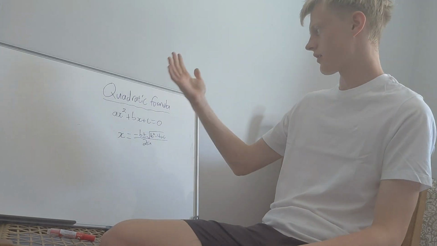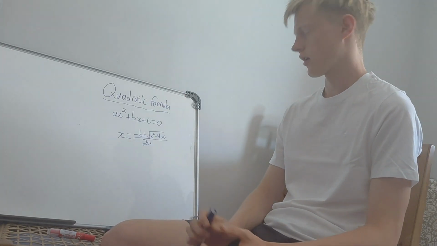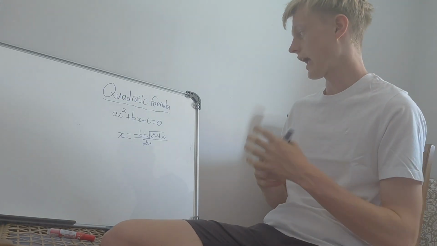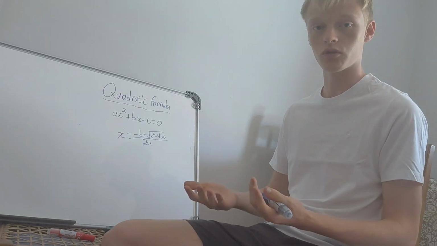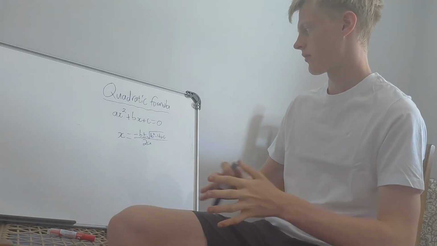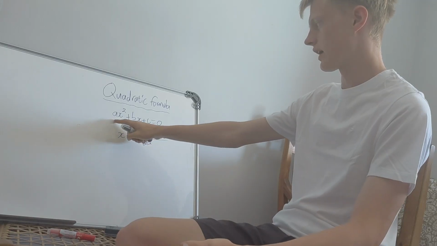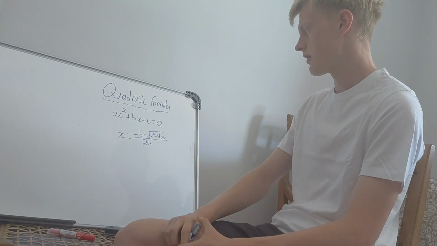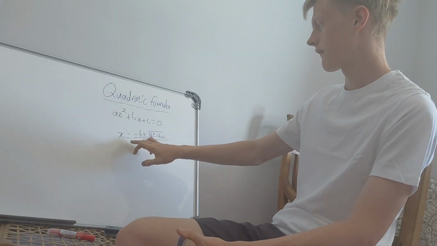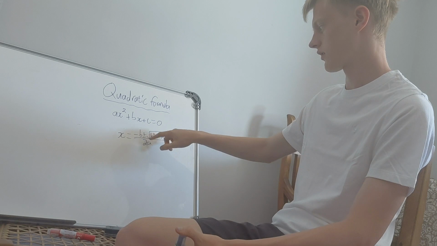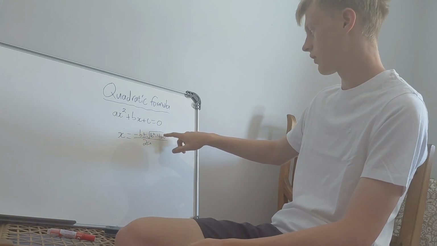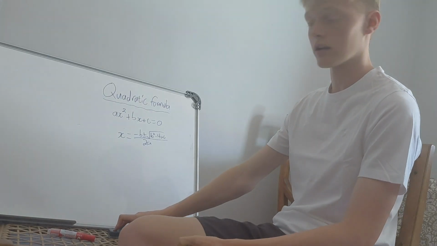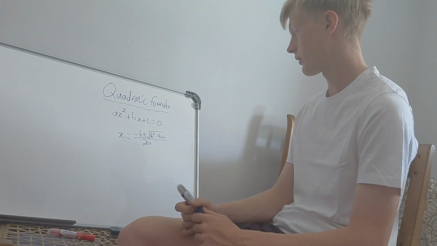Today we will be covering the quadratic formula. The quadratic formula is a very powerful tool that you can use to solve any quadratic equation or find the roots of any quadratic function. If a quadratic is in the form ax squared plus bx plus c equals 0, the general form of a quadratic, then the solutions are given by x equals minus b plus or minus the square root of b squared minus 4ac, all over 2a. Let us do an example of how to apply the quadratic formula.